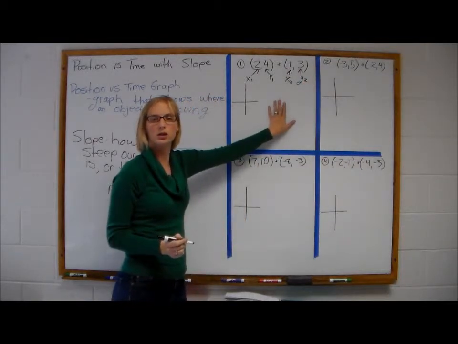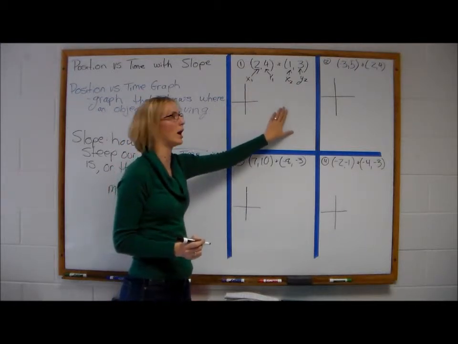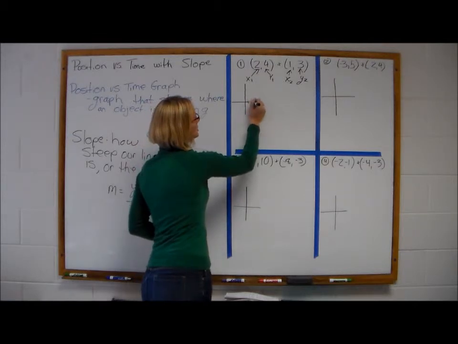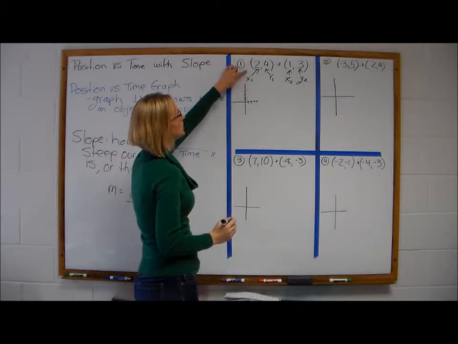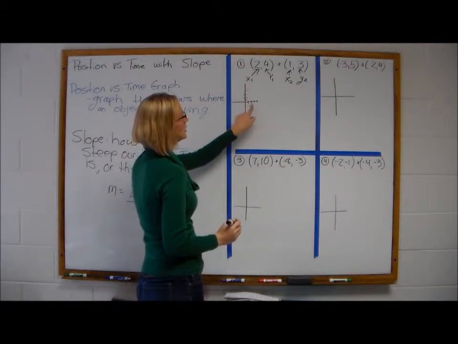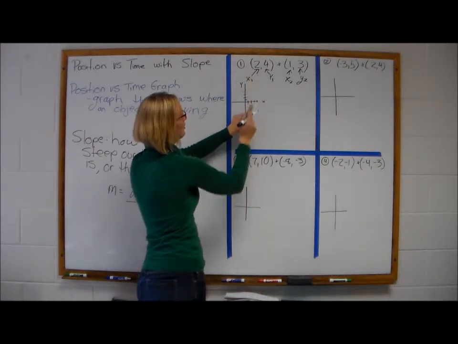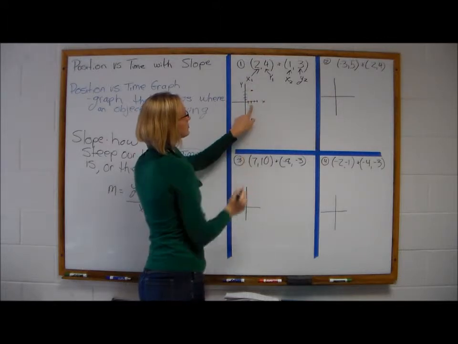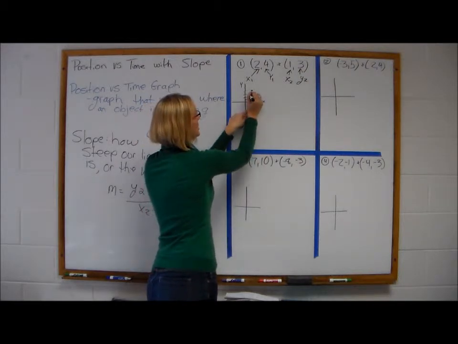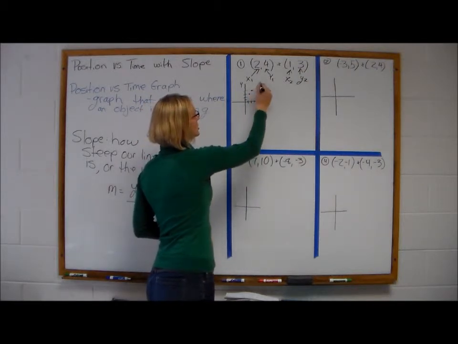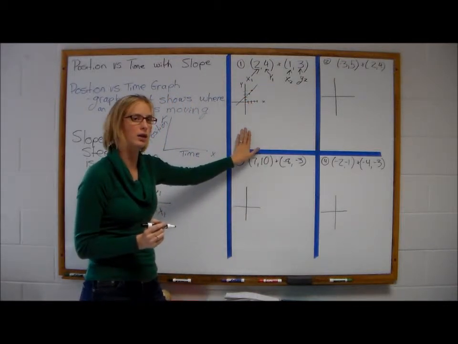Next thing you're going to do, you're going to do a quick sketch of the line. With these 2 points, you're going to make a straight line. So, 1, 2, 3, 4, 1, 2, 3, 4. Our first dot was at 2, 4. So we go over 2 on our x-axis. This is our x, this is our y. We go over 2, we go up 4. So we're going to have a dot here. Our second point was 1 and 3. So you're going to have a dot here. You're just going to draw a straight line to connect. So this is a quick graph of our line.